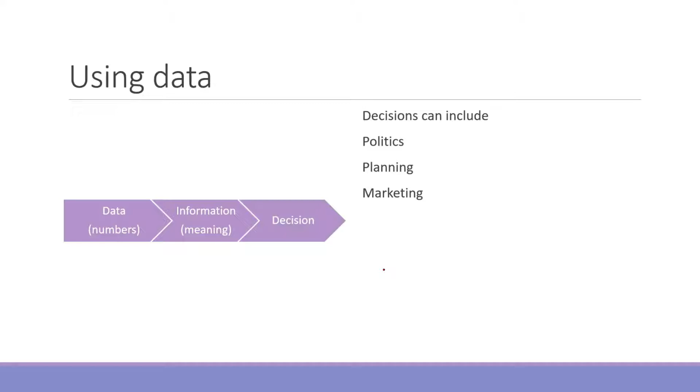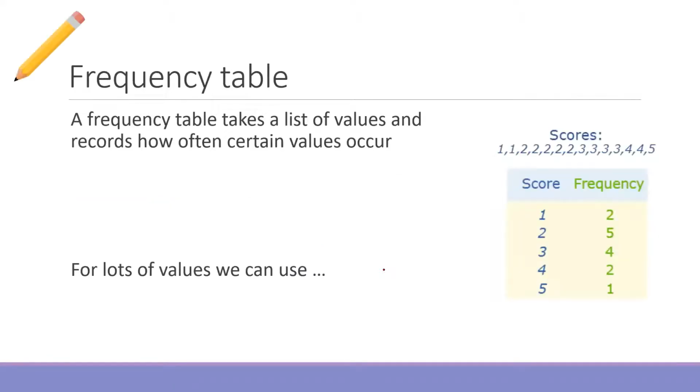When I say extract information, I usually mean extract meaning. It doesn't make sense just to say, oh, here is a bunch of numbers. We want to be able to extract meaning, and that's why we use statistics. Statistics helps us take a bunch of numbers and say, well, what does it mean? Once you have an understanding of what those numbers mean, you can move on to figuring out how we can make an appropriate decision. So after that, we can talk about today's lesson, which is frequency tables.